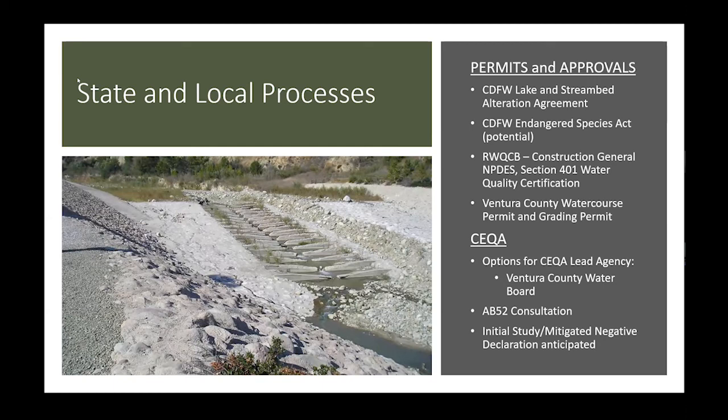So Baron, the way I understand that Senate bill statutory exemption is that your restoration project couldn't include any construction that was not specifically focused on restoration. And because the project also includes the construction of the diversion for Canyon Irrigation to continue their diversions, I had assumed that we wouldn't qualify in this case. But I would be more than happy to get your expert advice on that if you thought that it could apply. Well, if it's funding a diversion, I think you're right. I don't think SB 155 would apply. So yeah, I can look into that a little bit more just to confirm.